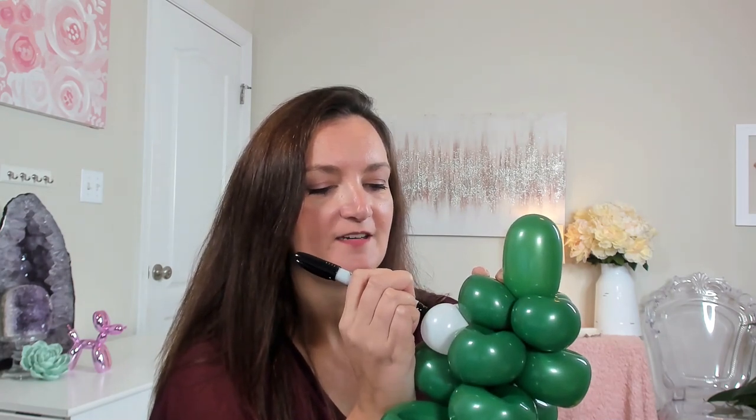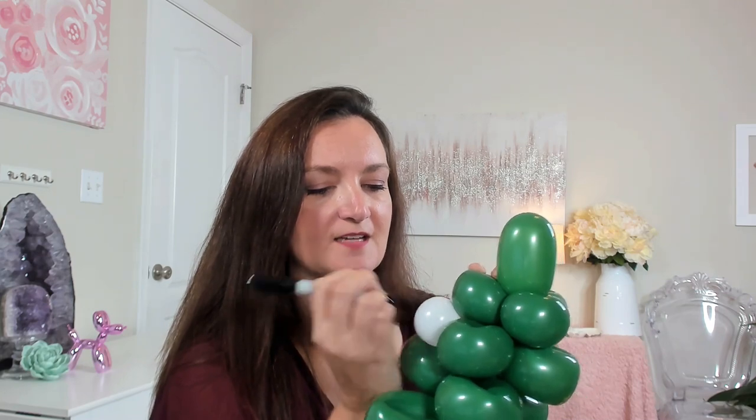All right, so I'm just gonna do round black dots. And the thing with the eyes is you want them to be closer together than they are apart, okay? Because you don't want them directly in the center, because that's kind of creepy. You definitely don't want them too far apart. So try to aim for, when you're drawing, it should feel like, ooh, I might accidentally touch that other balloon because they're so close. But then when you back away, it's like, oh, they don't look that close, but it just feels like you're putting them close when you're drawing it.